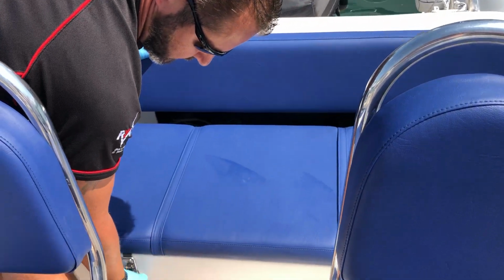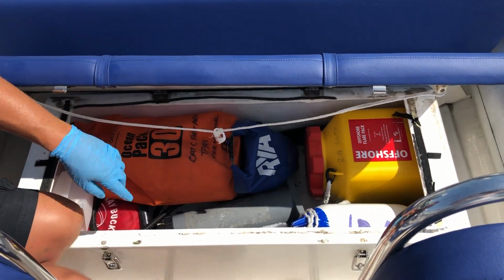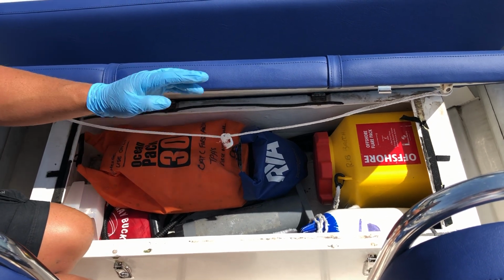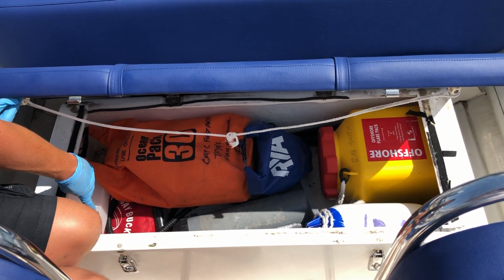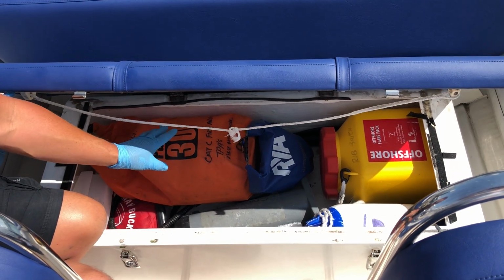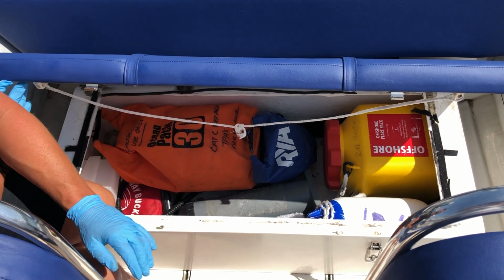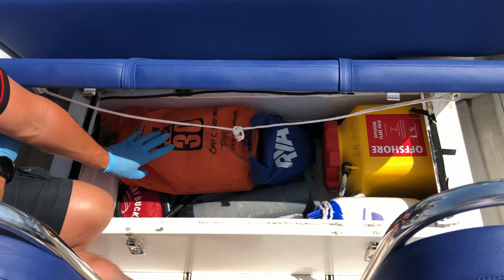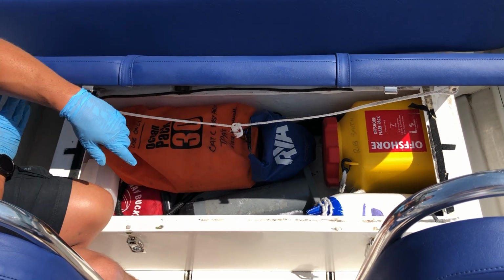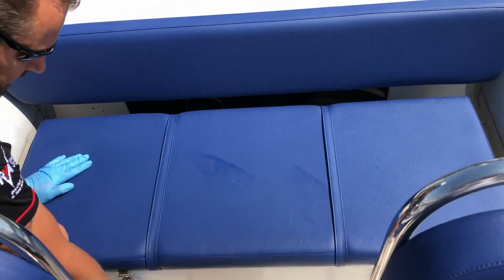And then inside the back here, there is the flare pack, there is a pump for the tubes, there is a tow line, there is some baler's buckets. In here has got a large category C first aid kit, which is to do with the ribs' professional operation. So you shouldn't need that. There's 2 underneath the seat. Please only use that if you're told to do so by the Coast Guard in a big emergency. And you've got the big flare pack there, which is for the flares for the rib. So that's all underneath the aft seat.